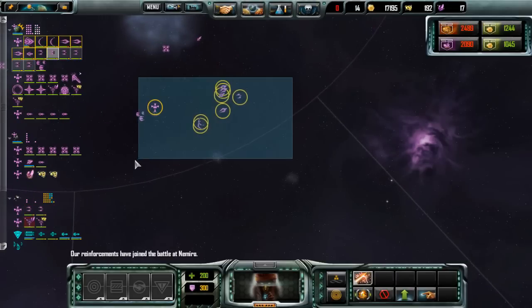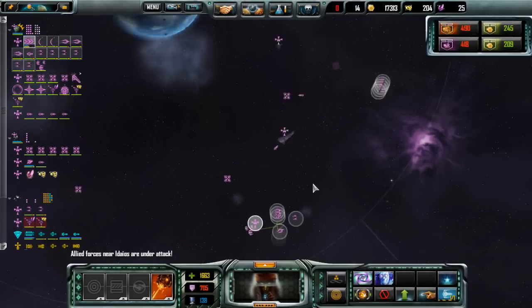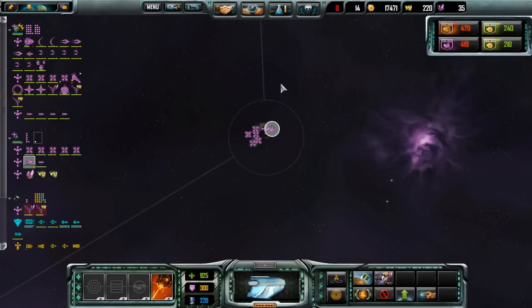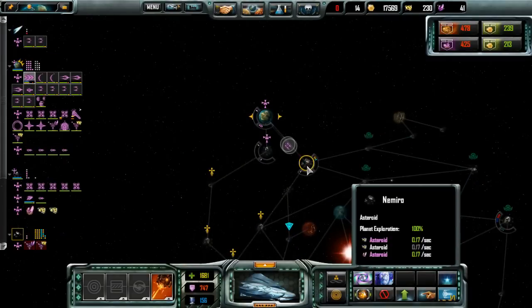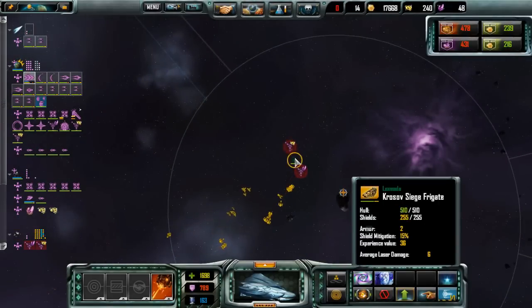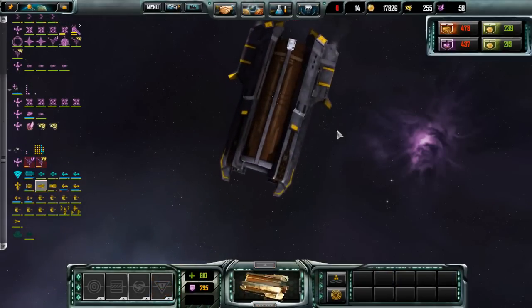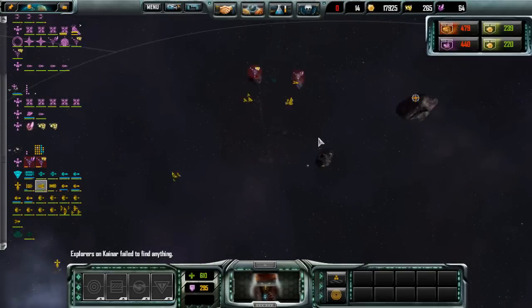Allied forces need our assistance. But maybe I can take that planet back. What lies before us? Okay, it's the big final battle. If I can take the planet back, I have a chance. There's no capital ships here, which is good. You just have the torpedo cruiser. Oh, that is a capital ship. God damn it, this stupid ship. God, nerf torpedo ships.